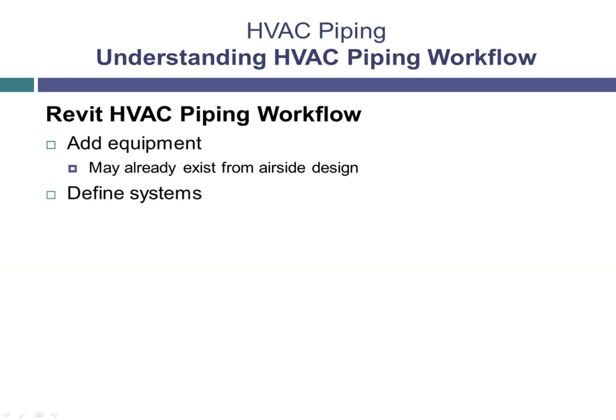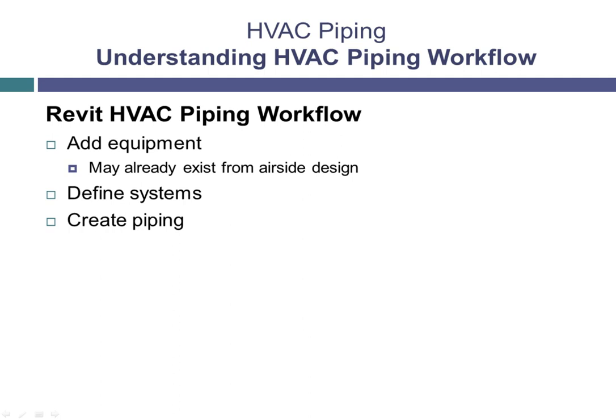Realize that you can define a piping system without creating piping. Or, you can create the piping and connect the mechanical equipment in order to define a piping system. If you are not ready to create piping in the project, Revit provides tools to place pipe placeholders during design development stages.